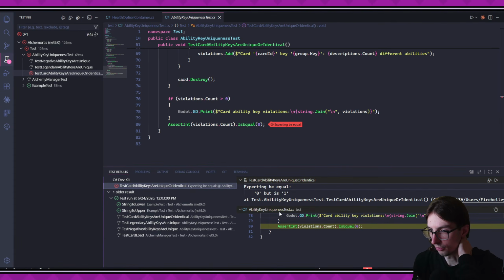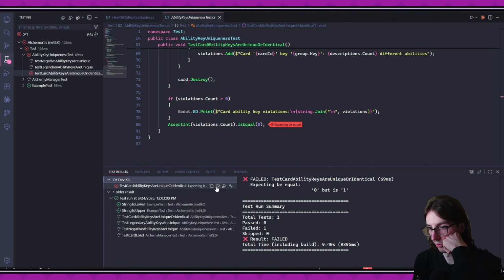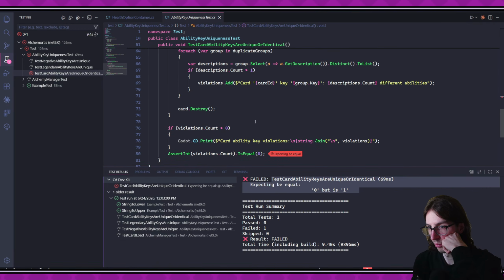So this test is actually failing, but where in the heck? I don't know how to look at the actual output. Show result output. I mean, that doesn't help.